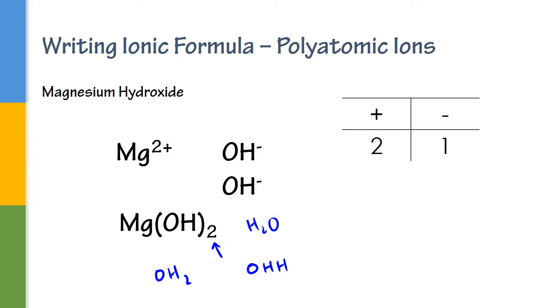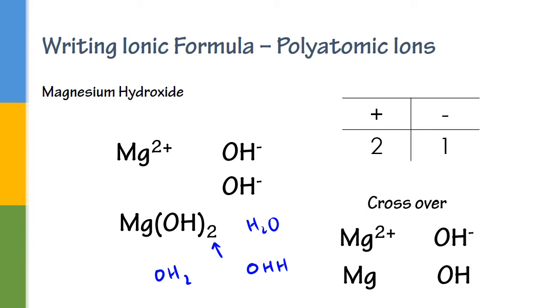so please be sure to use your brackets when you need to. Now, if you would like to use the crossover rule when it comes to polyatomics, it acts exactly the same. We have a 2 plus charge on the magnesium, which therefore means we are going to have 2 hydroxides, and again, pop our brackets in. We have a 1 minus charge on the hydroxide, which means we're going to have 1 magnesium. Still gives us the same answer, makes life a lot easier for a lot of people, especially if you like to use the same process for all types of problems.